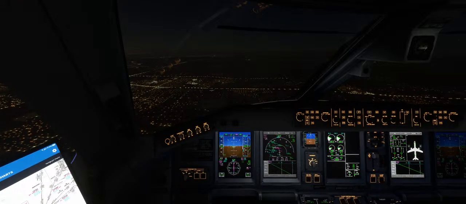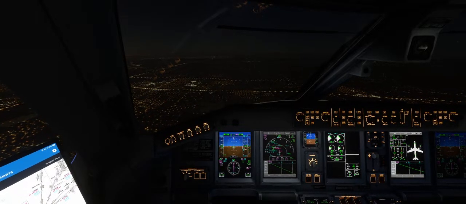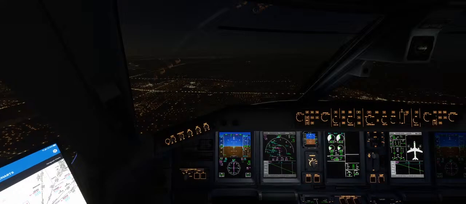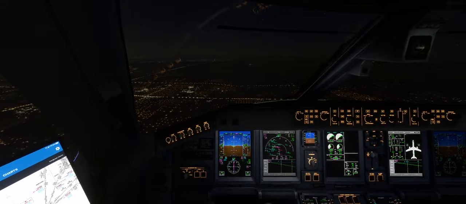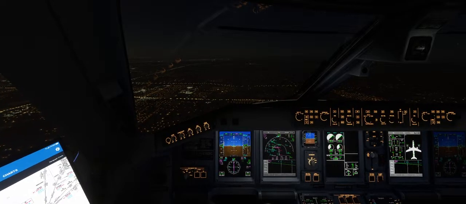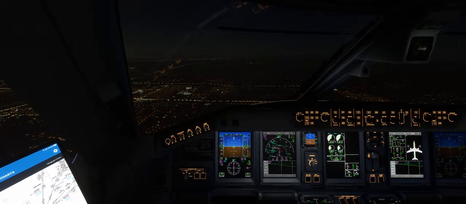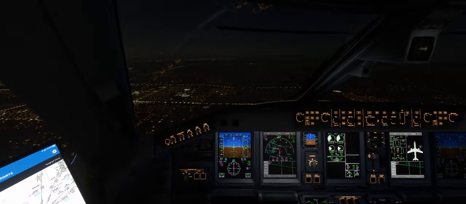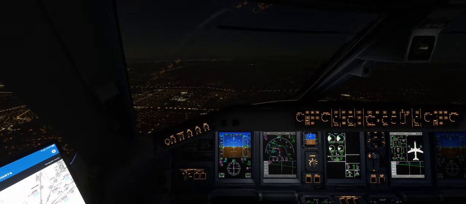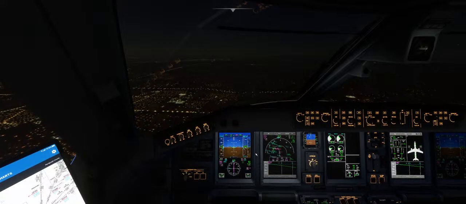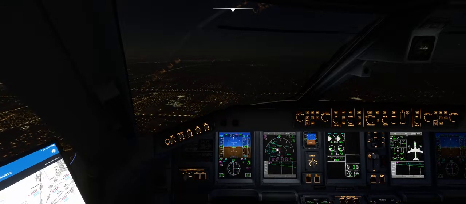We can expect the visual. That's what they're going to give us vectors for. Auto brake: no auto brakes coming into Dallas. The runway's so long, so we don't need that. 10,000 feet, we're below, we're at 6,000. Landing lights are on. Transition altitude, we've got it set. Altimeter is 3039, which is programmed right here.